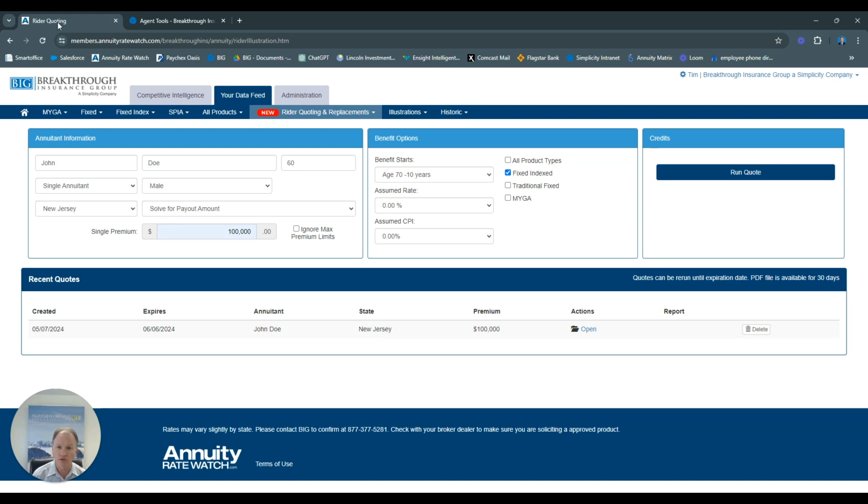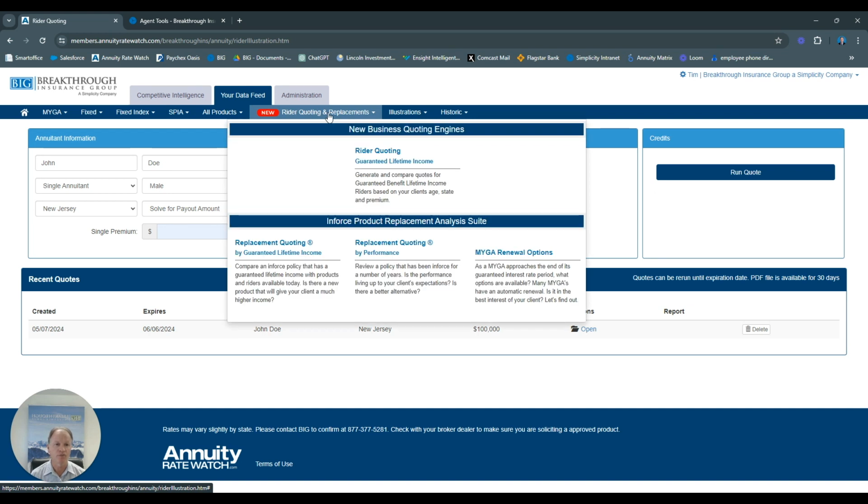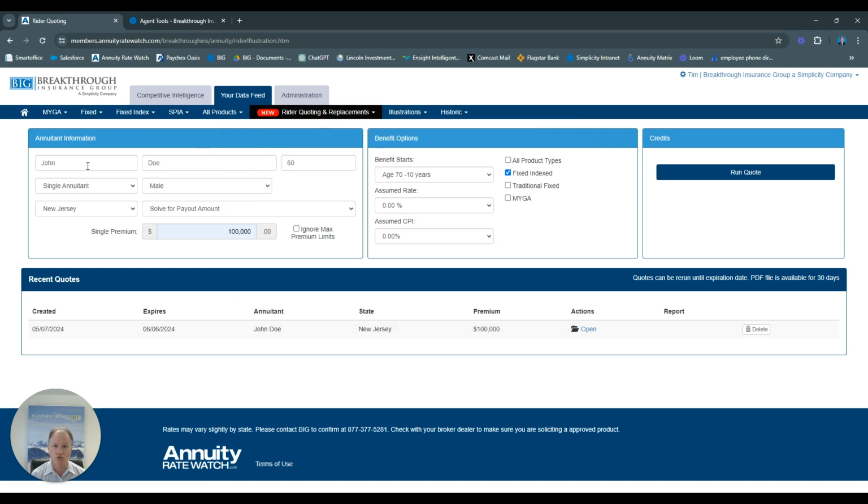When you get in there, you're going to see a menu where you can look at MIGA rates, other fixed annuity rates, indexed annuity rates, like the S&P 500 cap rates for different products, SPIA quotes, a lot of different things you can do on here, but you want to go to rider quoting and replacements and then just click on rider quoting. That's going to take you to this screen that you see here.